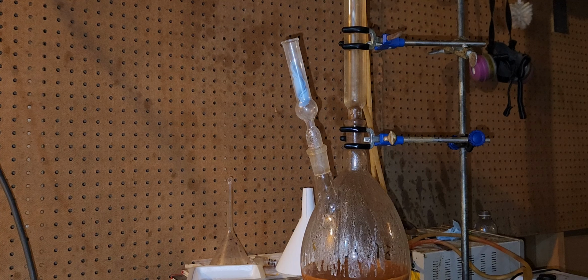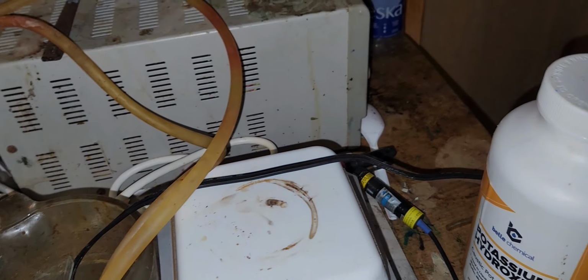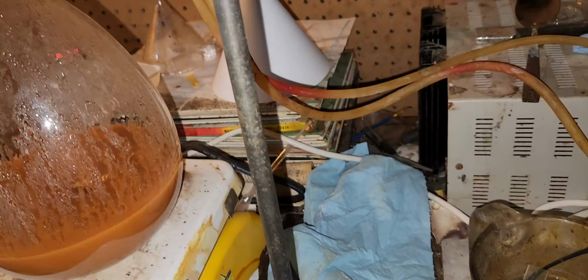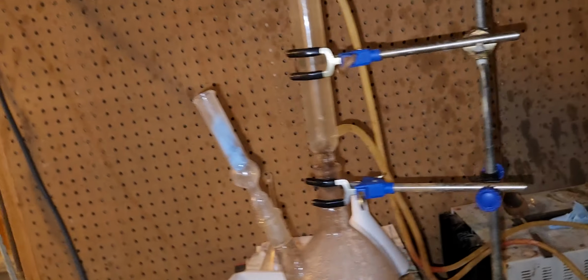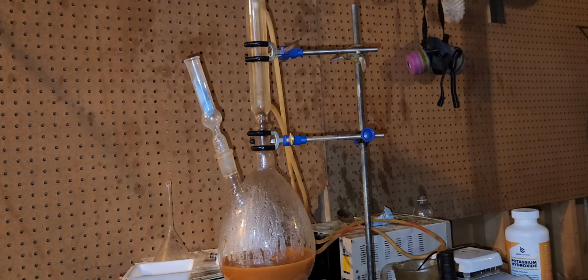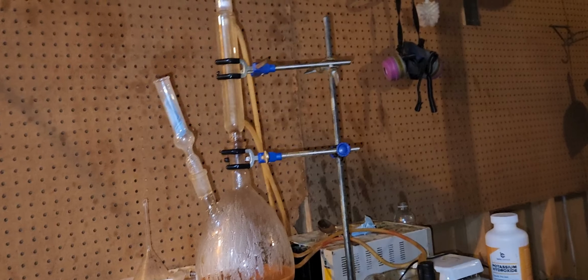It's a better hot plate. As you can see, sorry for the poor angle. This hot plate's defective. When it goes up to 200 degrees Celsius, it only reaches 7 degrees. In this one, I can reach 100 or 200 or 300, but I'm only going to 200. First, let me move this around a little bit. Sorry for the angle. This is a very difficult tripod to work with.